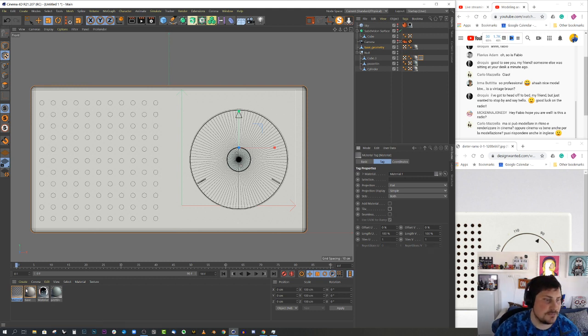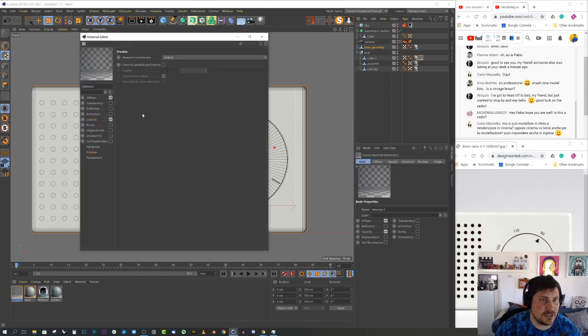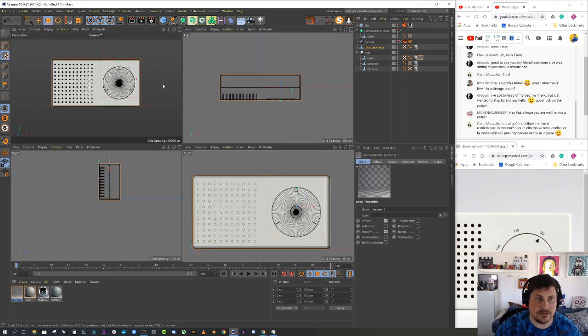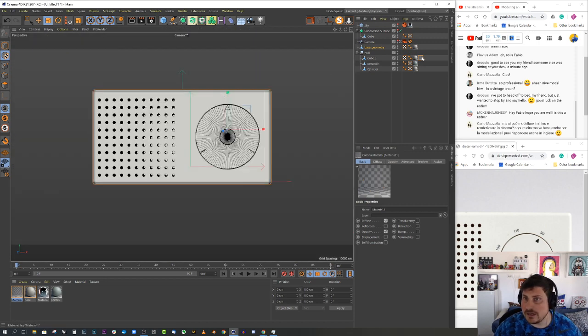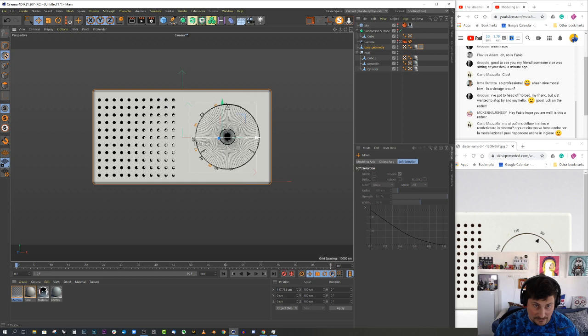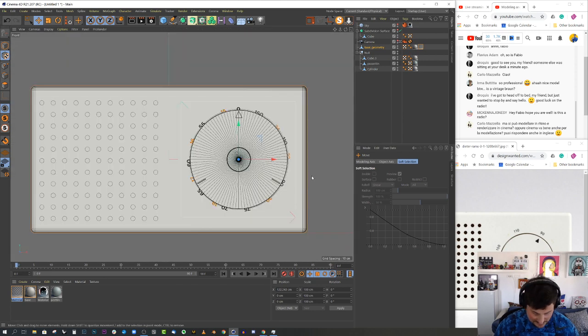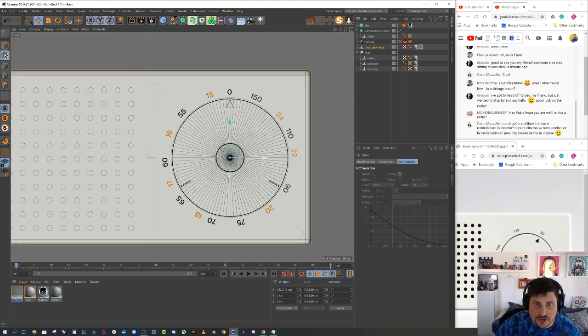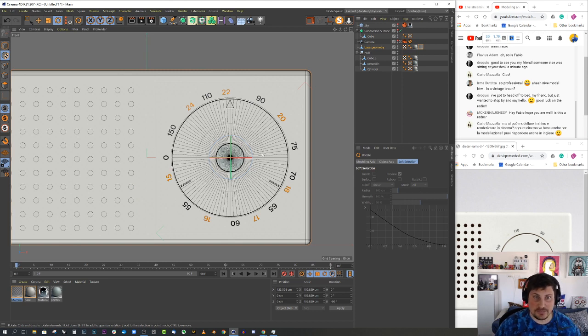Why don't I see it? Maybe it's because my preview is not high enough. Maybe, I don't know. Let's see. Oh, I put it in the wrong geometry. Sorry. There it is. Now all I have to do is scale it up and try to center it. So where is the 0? The 0 is in that direction, so I'm going to turn it 90 degrees. I'm pleasantly surprised this is already fitting the way it's supposed to.